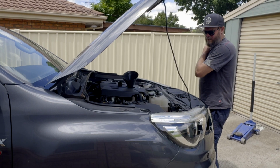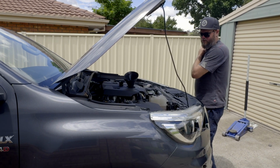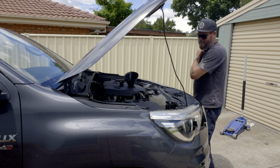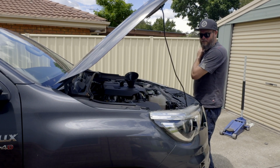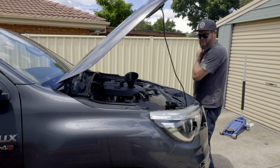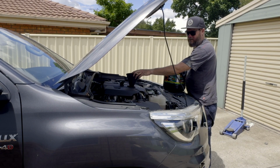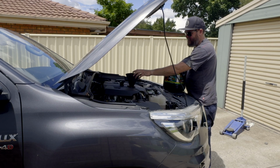The thinner oil can play around with your DPF. I do have a catch can and whatnot, and I haven't had any troubles up to 75,000 Ks. So keep putting a 0W30 in it. I think I might put 5W30 in it after it gets 100,000 Ks. Wait and see. They take about 6.5 litres, 7 litres in this container.